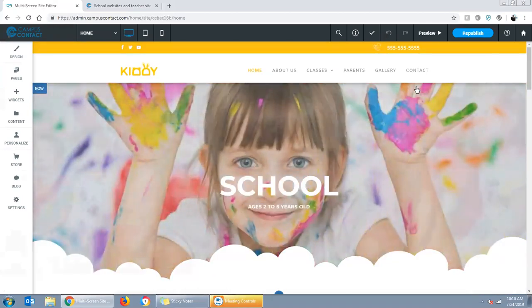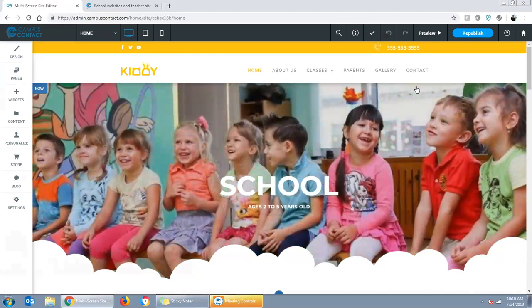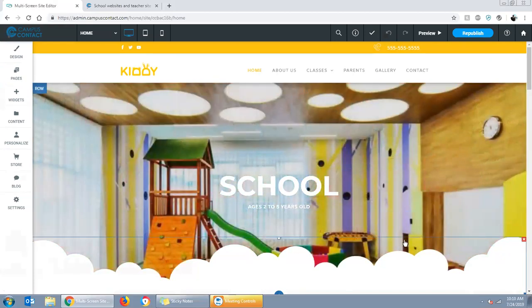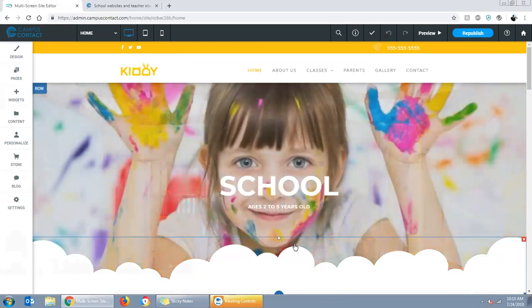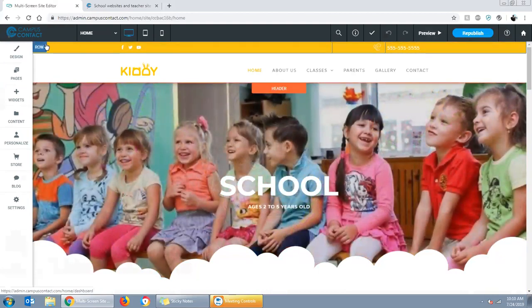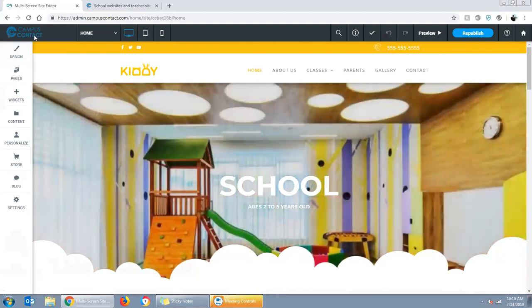But in this website, we're not going to manage much of the content yet. We're going to do that for this afternoon. What we want to focus on is where is everything and how do you get to it and what do you do with it all? Well, let's start at the very top. So at the top, we've got this black bar.